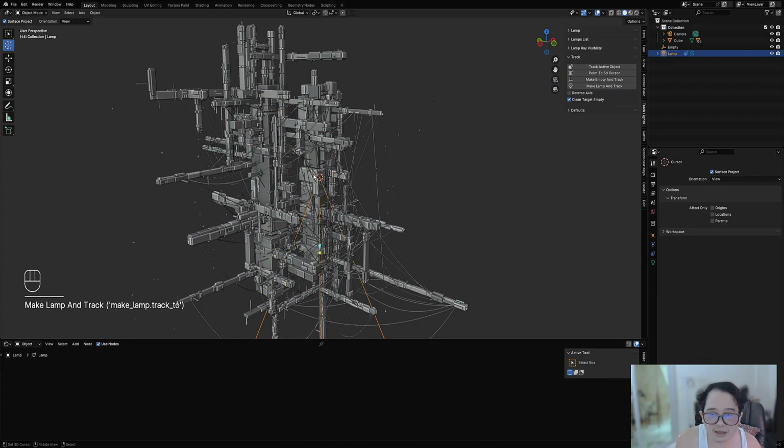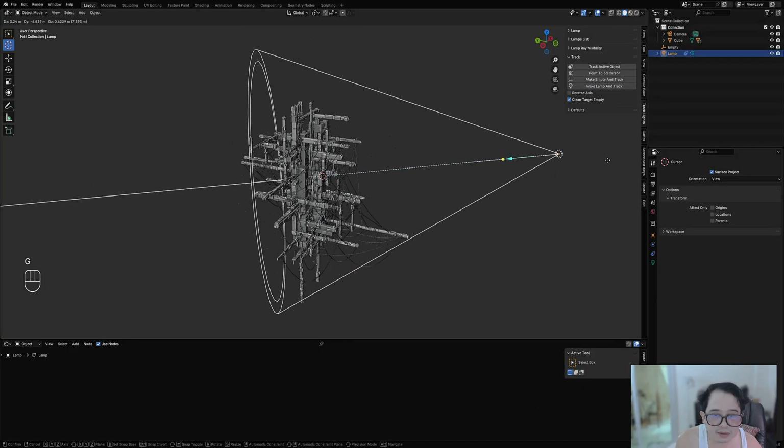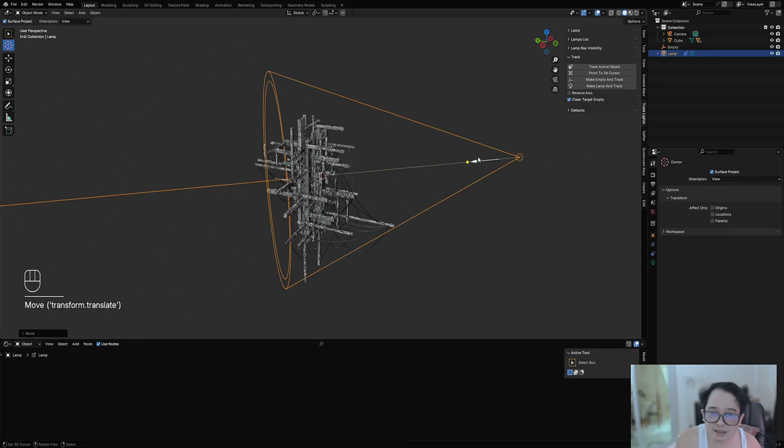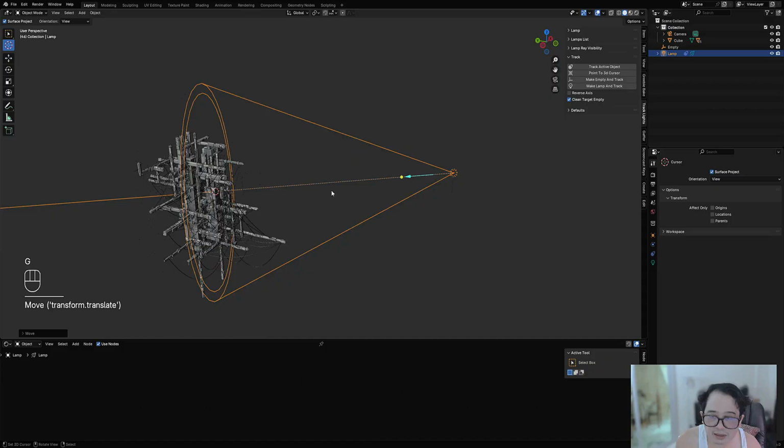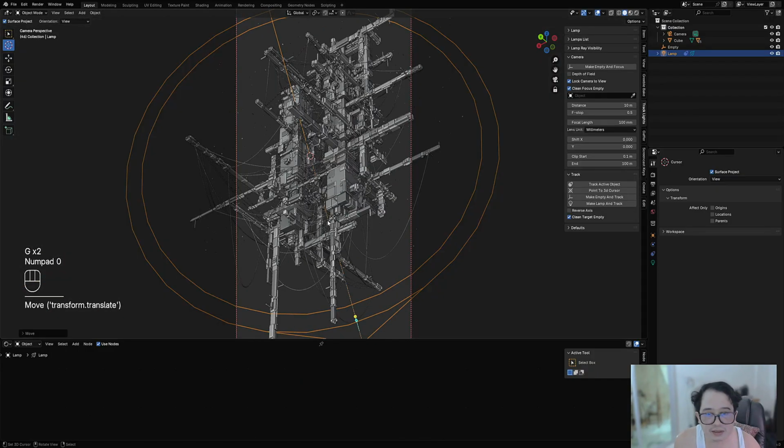So make lamp and track and then grab the lamp. The lamp is automatically selected after the operation, so you can just grab it and position it somewhere else.